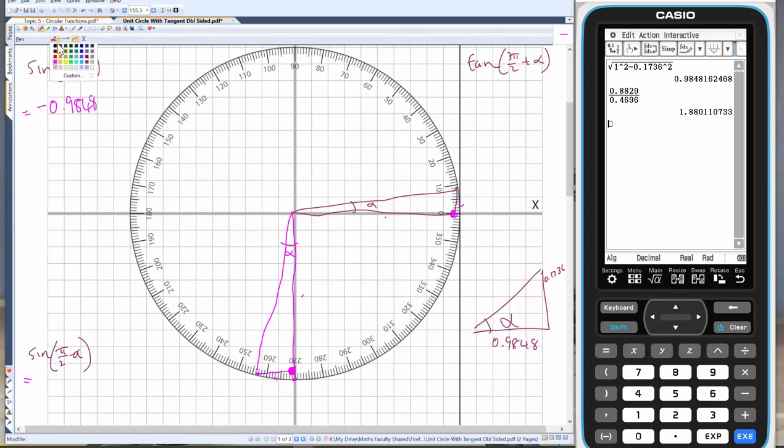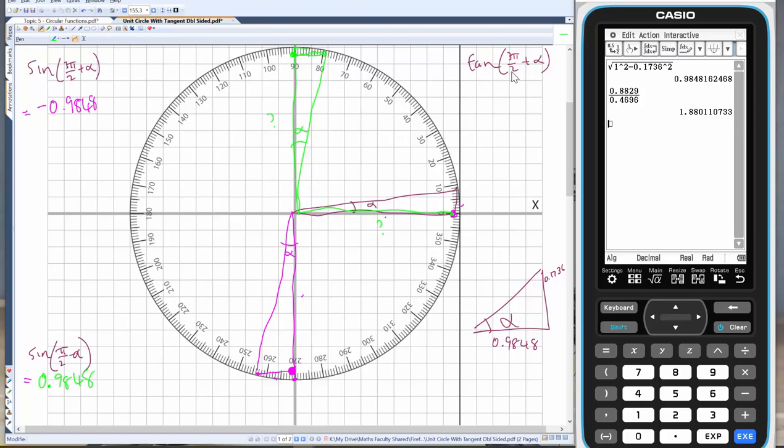Right, this next one is going to be pi on 2. So we're starting there as our anchor point and we're moving back alpha. So moving back roughly 10 or 11 degrees. So here is my triangle. Okay, and what we're after is the sine value, which is this value here, which must be exactly the same distance as from there to there. So that just goes up to there. So whatever that was, that will be, and it's positive as well. So nothing to worry about even with positives and negatives there. That one was a bit easier.